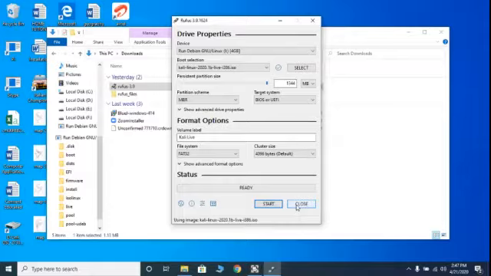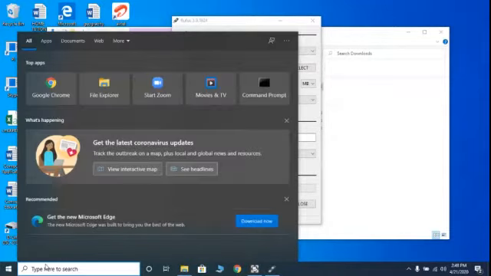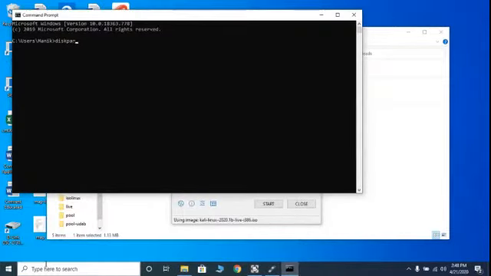So guys, 1 second. Sorry guys, I was having some error, so I fixed it up. Now you just have to select start. Now if it's showing that the disk is write protected, you have to go to CMD and open diskpart.